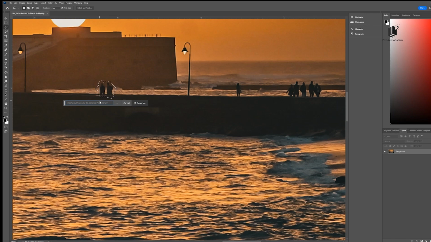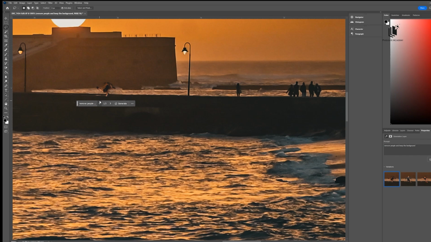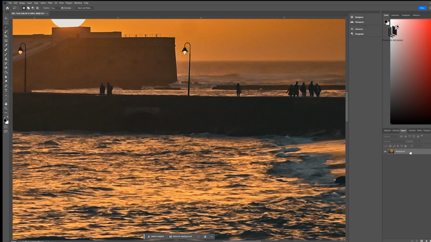I could right now write remove people, keep the background. That, however, even though it's intuitive to write that, will lead the AI to give you alternatives. So it will keep the original background, but also give you here some variations to work with. Soccer player. Okay, whatever. It's a good place to play soccer, but we do not want that, right? So nope, that's not what we want. We're going to delete it.